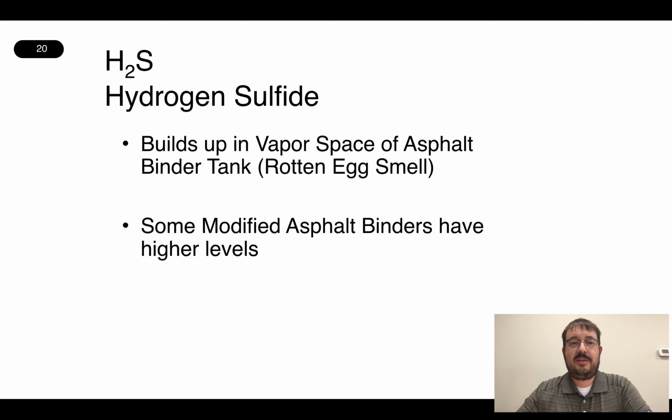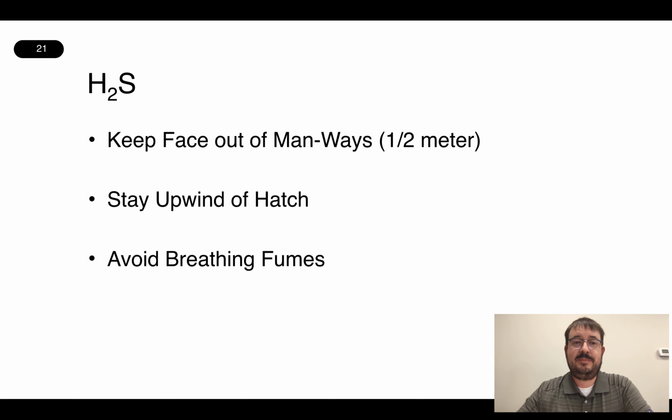Hydrogen sulfide, or H2S, is a buildup of vapor space of asphalt in the asphalt binder tank. It's often identified as a rotten egg smell. Some of our modified asphalt binders, for example our PG76 type binders, may have higher levels of hydrogen sulfide. It's always critical to keep your face away from the manway to minimize exposure to H2S.